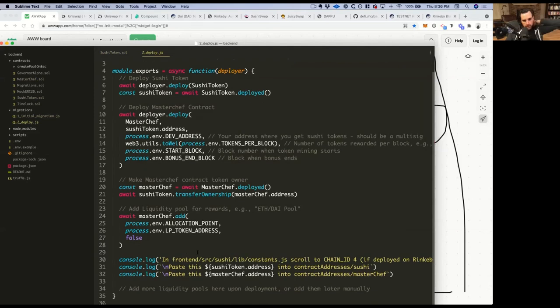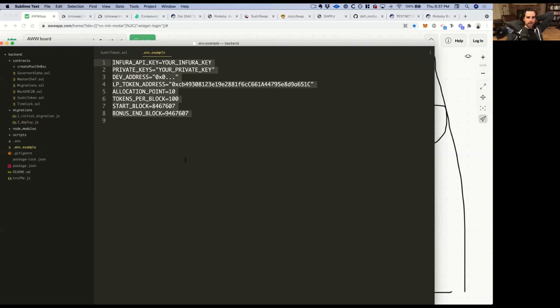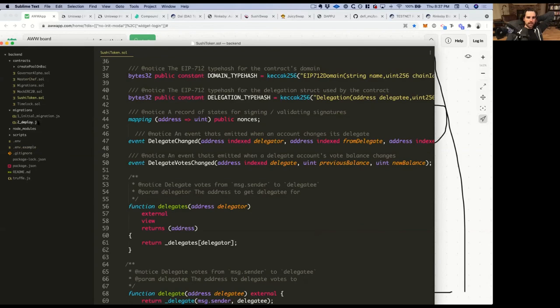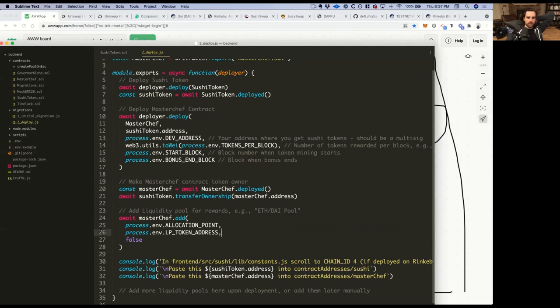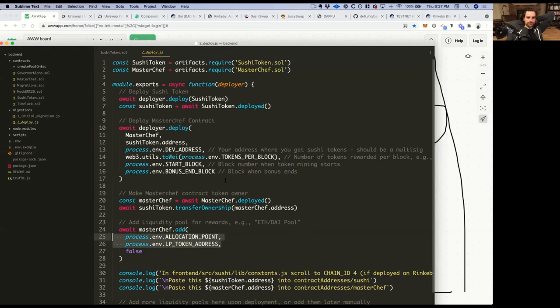And so you can see, we're reading this liquidity provider token address and allocation point settings from our .env file. Now I'm going to pull up the example file, the actual one, but that's where these settings come into play. We put the settings all in this one file, but then we read those settings inside this initial migration, this deploy migrations file, because you see, we put the settings for the pool in here. After we deploy the sushi token, we deploy the MasterChef contract with some settings, like we put the dev address in here, because the MasterChef contract wants to know what the dev address is.